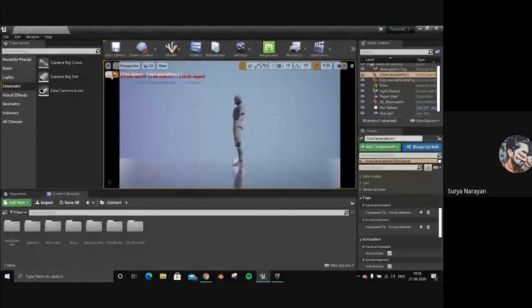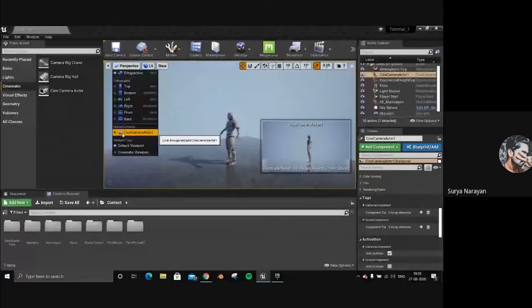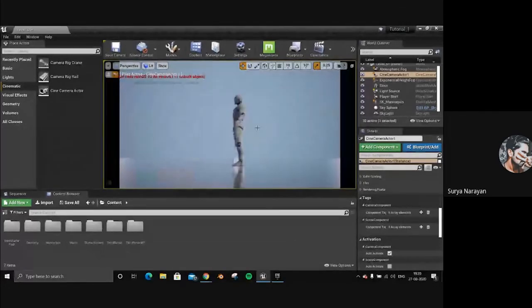What I basically did was adjust the camera to a position where I can see my robot. How I did that was click on the perspective view and click on Cine Camera Actor. Now you're looking through the camera. You're not in the default viewport, you're in the Cine Camera Actor viewport.